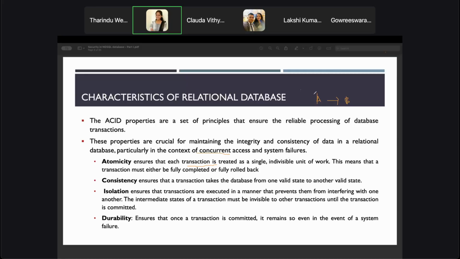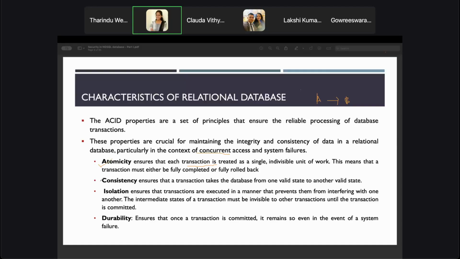All right. So if one of these operations is not performed correctly, or one of the operations is stopped in the middle, then you have to roll back. Roll back means you have to abort the entire transaction and go to the previous state. You cannot have any partial transactions. For example, can you deduct 5,000 from A and, without depositing into B, close your transaction? No, we can't do it. So no partial transactions are possible. All right. That's what we mean by atomicity.